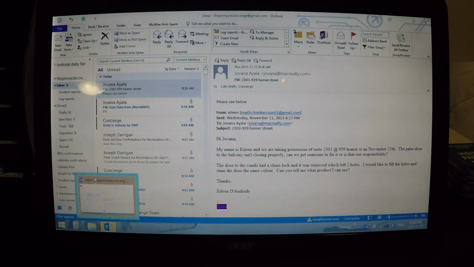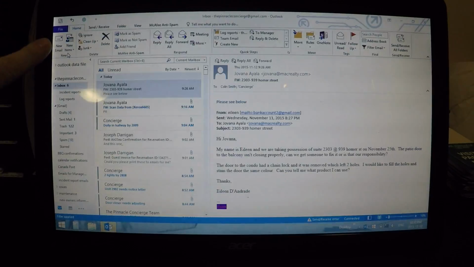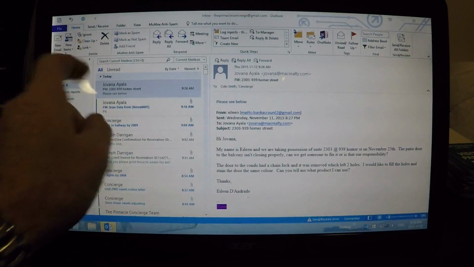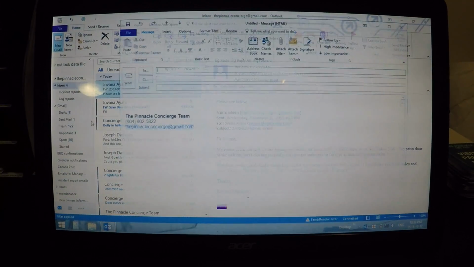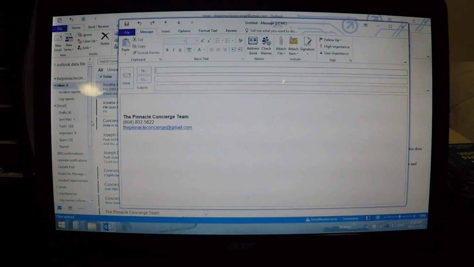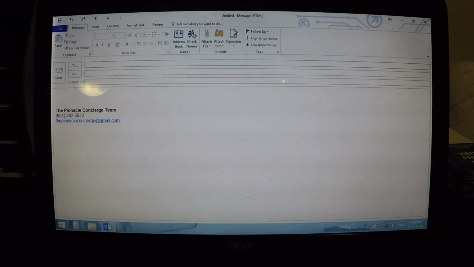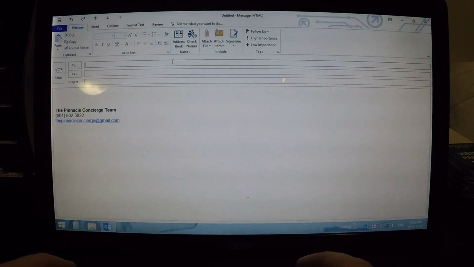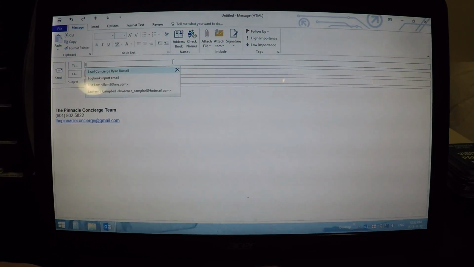What you're going to do at the start of your shift is click up here to new email, and it is going to bring up a brand new email for you. I'm going to maximize that so we can't see anything else. In the To area, the address area, we are just going to start to type out logbook, L-O-G.